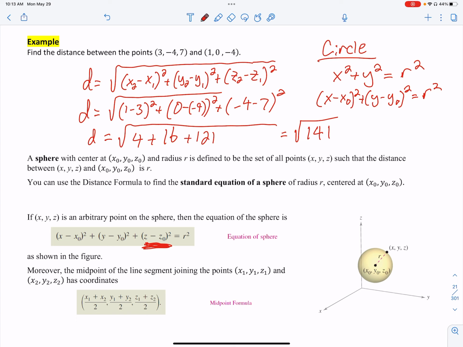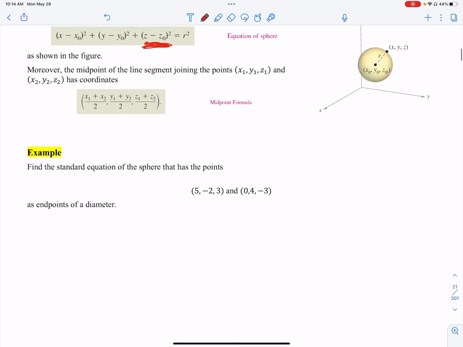Right. Next, the midpoint formula. It's probably been a while since you've seen this. If I cover up this third component, that is the midpoint formula in 2 space. So to get 3 space, we just add that. The way I finally got it memorized was it's the average of the x's, right? When I average, I add them together and divide by how many they are. So average of the x's, average of the y's, average of the z's. That's how I have it memorized. It's just easier to put that in my head, less words, less things to spit off. Okay, so that is the distance formula.